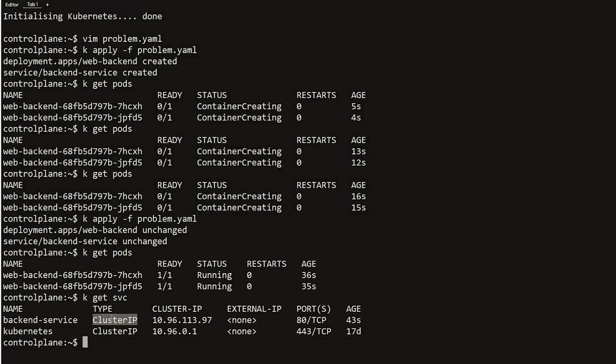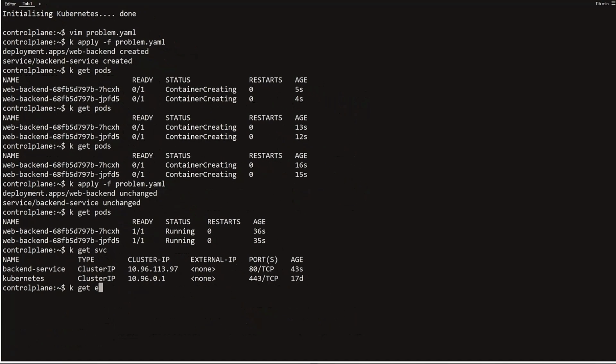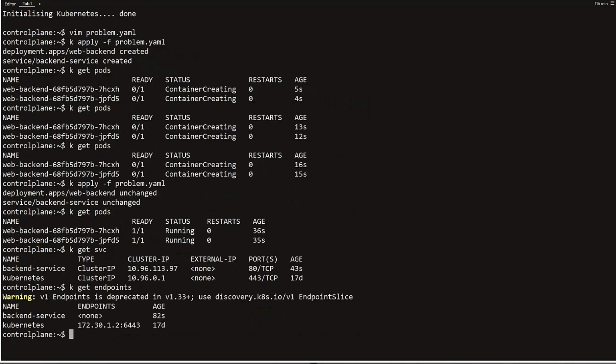And if I do a kget endpoints, you will see our backend service has no endpoints. And when a service has no endpoint, that means that you cannot connect to the pod. A service is like an intermediate thing that helps the user talk to the pod.